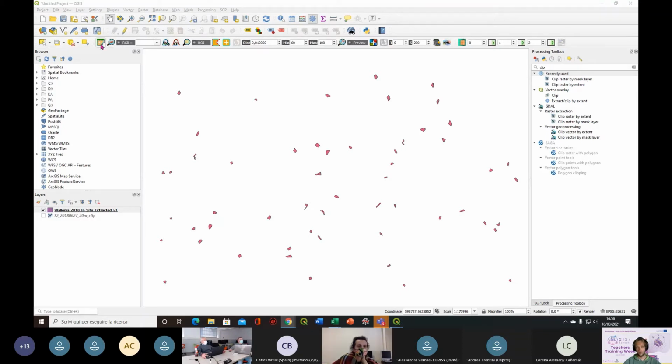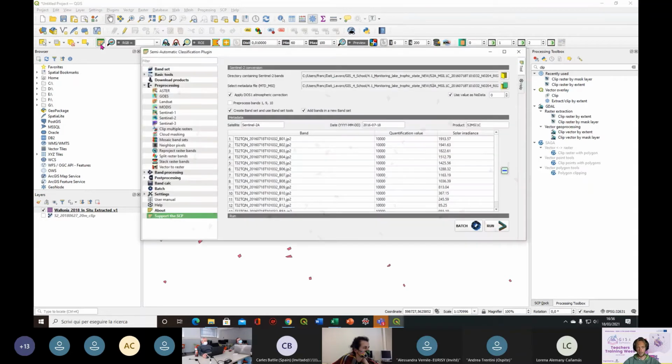So to convert a shapefile to a training file, we open the semi-automatic classification plugin. In the band set, the first option in the left menu, the first option is a multi-band image list.